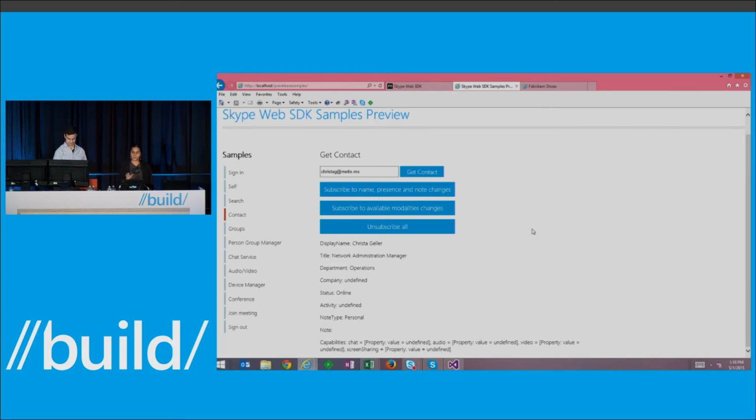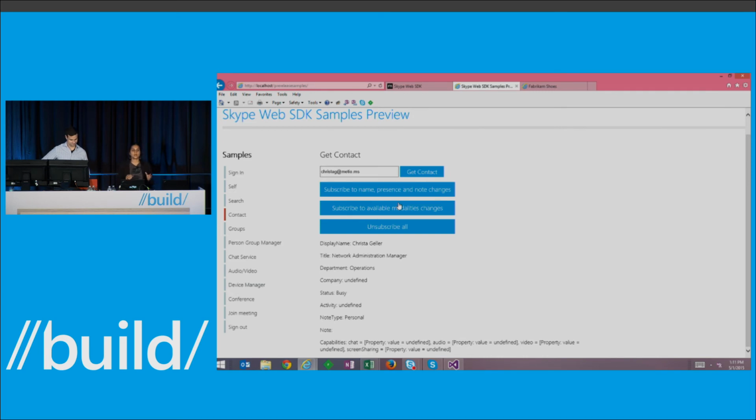This is the code that's being powered by the participants in the previous slides. So let me click on the name and presence information over here. Do you want to try changing your status over there? I'll go ahead and change my presence to busy. And as soon as that replicates out, you can see that the status has changed to busy.